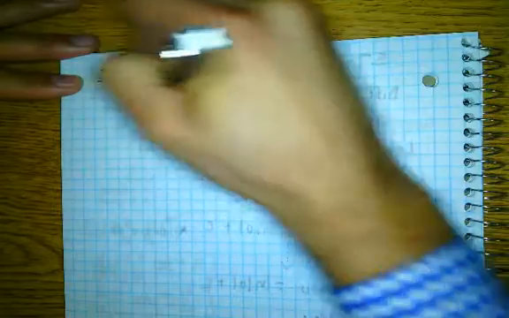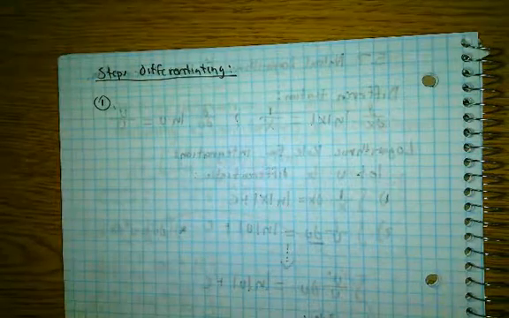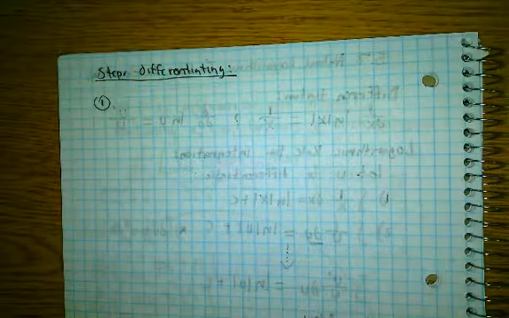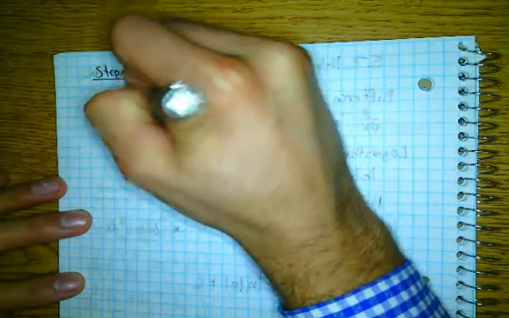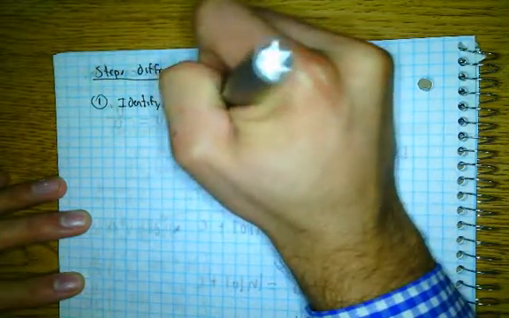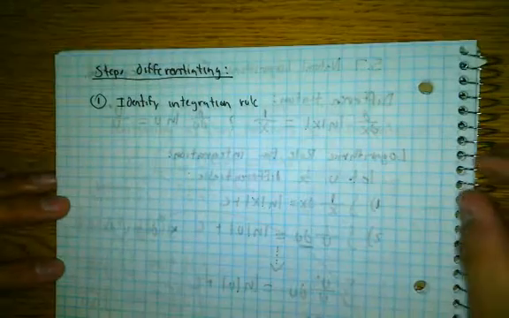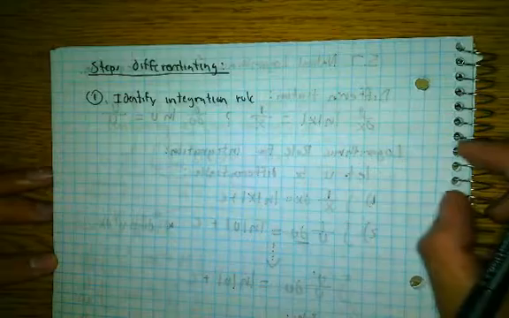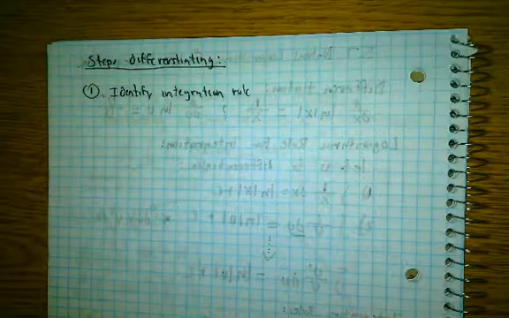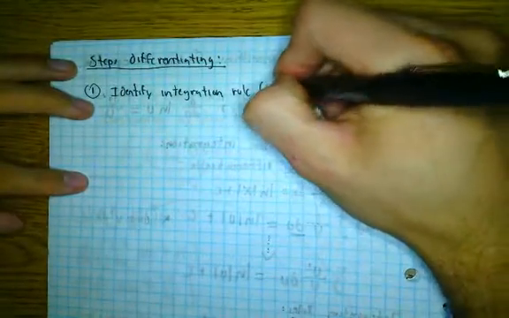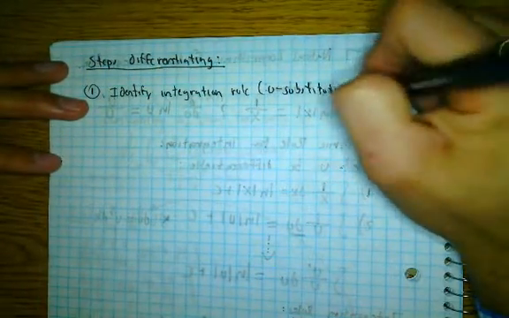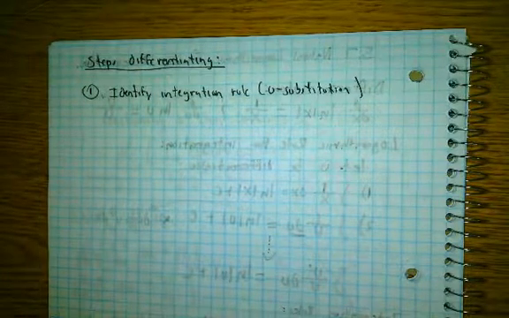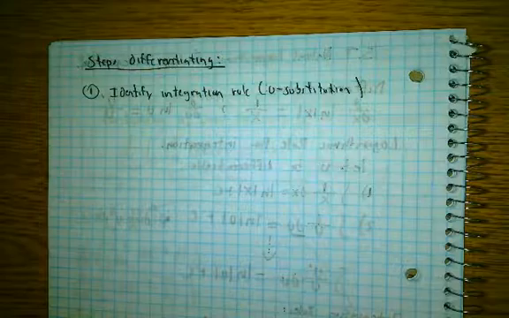Alright. Step number one, in my opinion, would be to identify the type of integration rule. That's next class. Okay. I was going to say, is that actually something we need to know? Yes. Identify the integration rule: U substitution, power rule, any other rule that you can think of, but really, one of the new ones for you is basically the U substitution and the rules that you learned today, okay?